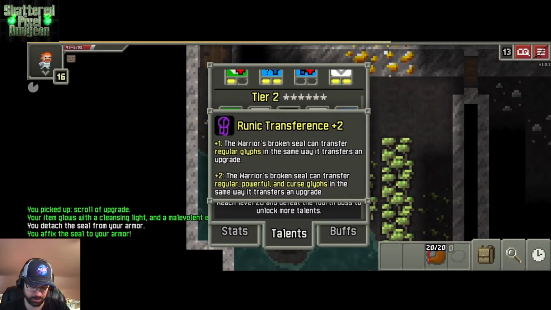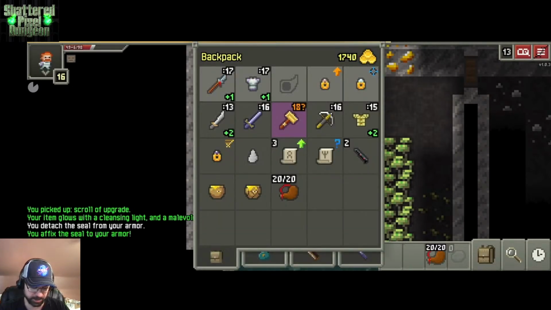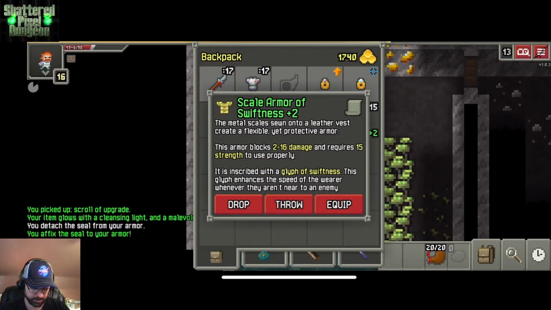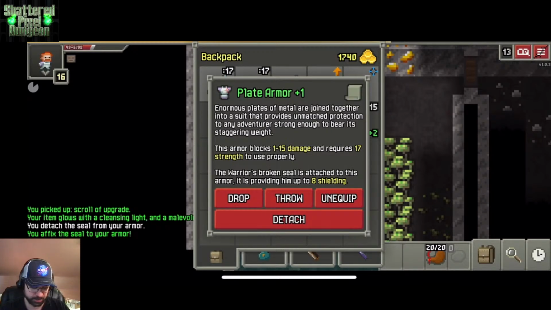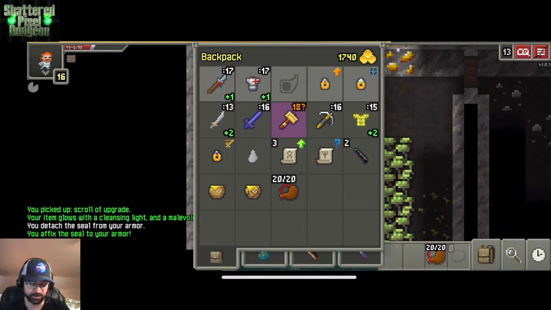Is this supposed to transfer, right? Look at that. It says right there, I have level 2. It's supposed to transfer regular, powerful, and cursed glyphs in the same way it transfers an upgrade. Did I find a bug? Because it said the scale armor still has the glyph of swiftness. It didn't bring it over. Alright, it might be a bug. I mean, I'll report it. Maybe I'm missing something. But I think they made a boo-boo. I think they messed up.